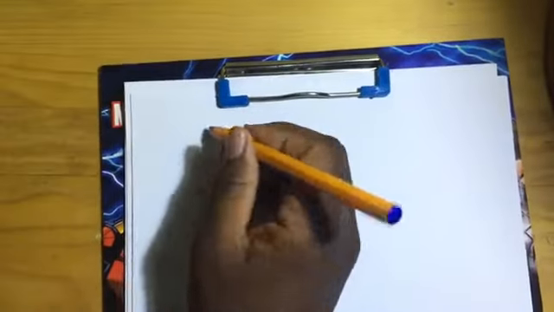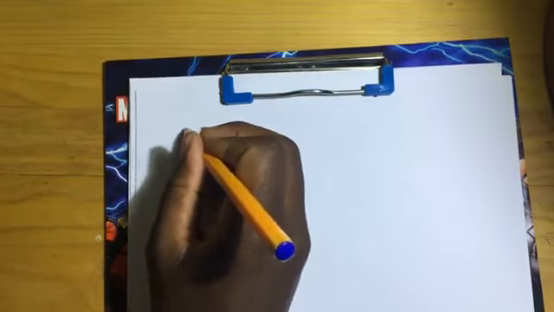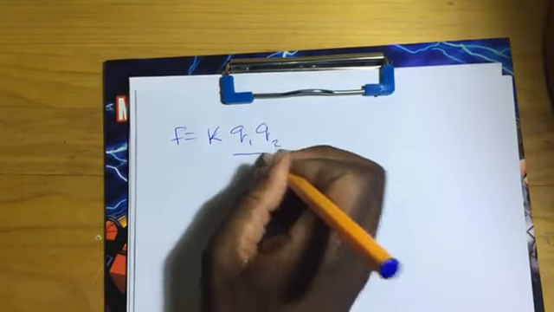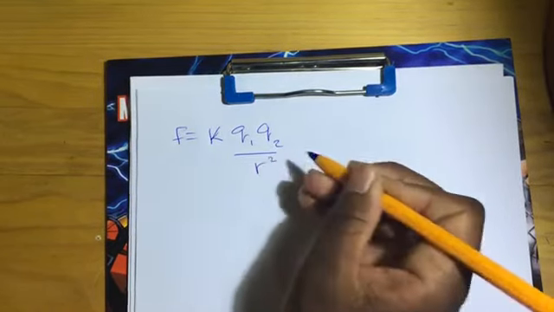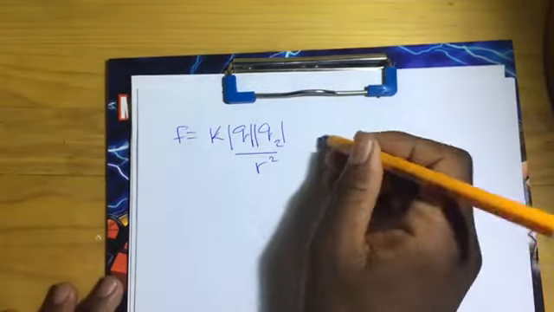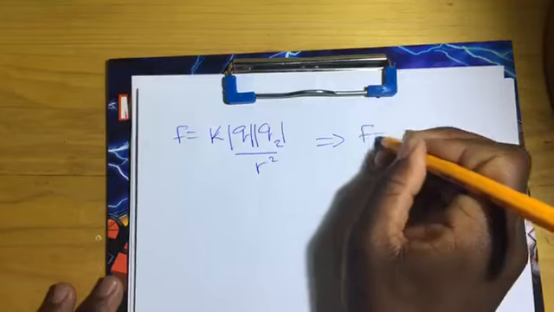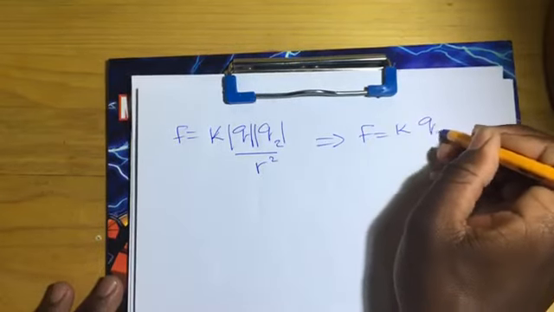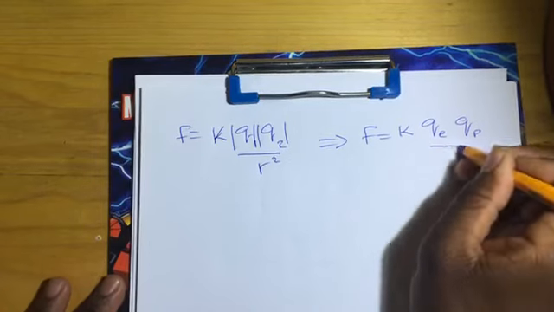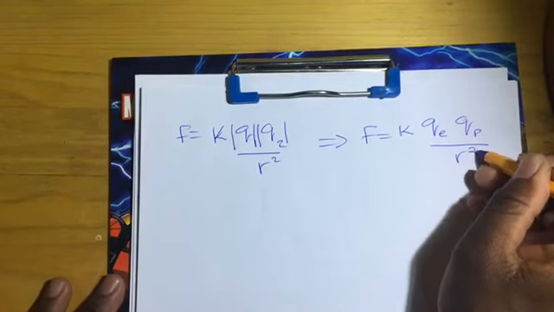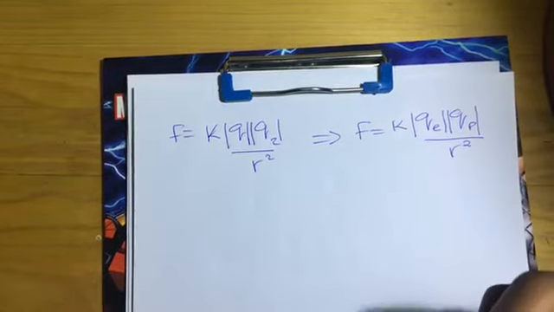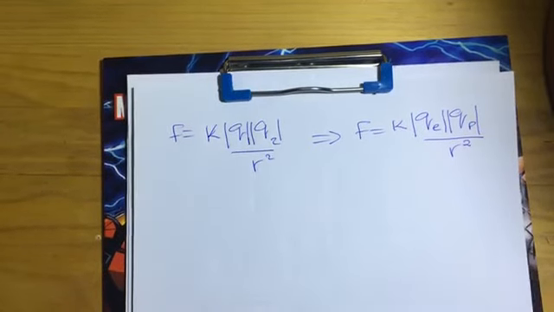So we plug in the force of attraction. Force of attraction is going to be K Q1 Q2 divided by R squared, and then we'll put these in modulus bars. Now, to be more specific, I can rewrite this expression as F is equal to K, the charge of an electron, multiplied by the charge of a proton, divided by the square of the separation distance between the two. We'll put everything in modulus bars because the question says what is the magnitude of the charge.